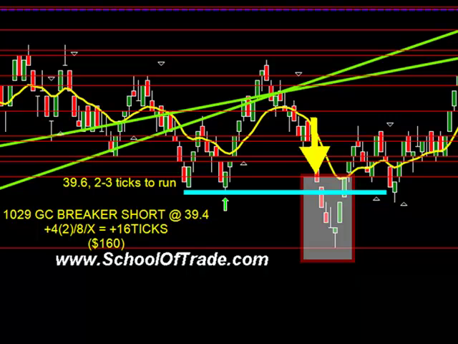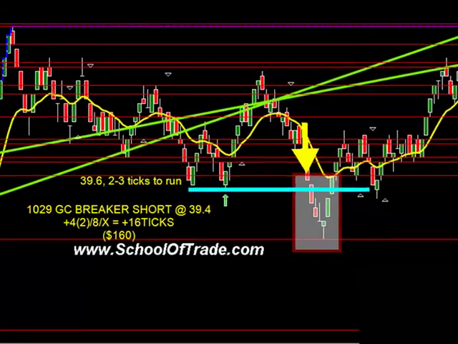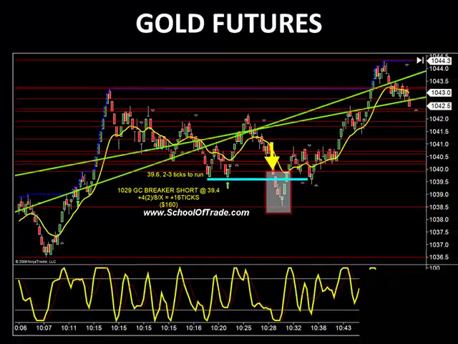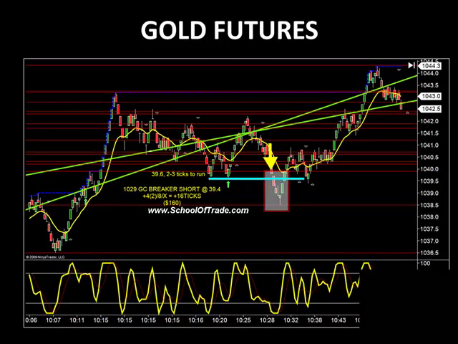We took 4 ticks off the table, times 2 contracts is 8 ticks, and then the second target of 8 ticks brings us to 16 ticks total. Guys, I will take 16 tick winners all day long, right? $160, that's $10 per tick. Add that into your $250, and there's your $410 that we got here on just 2 trades, guys.